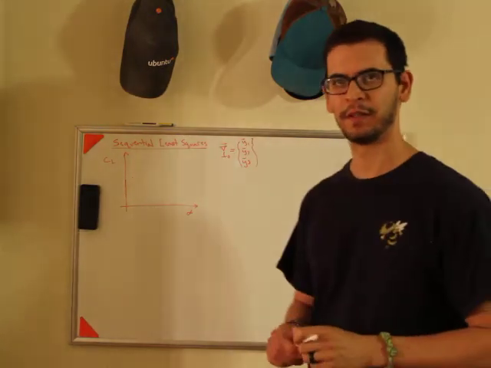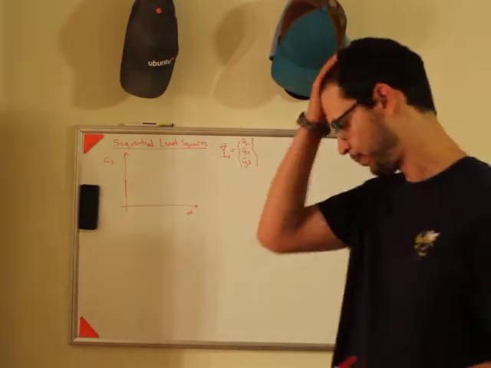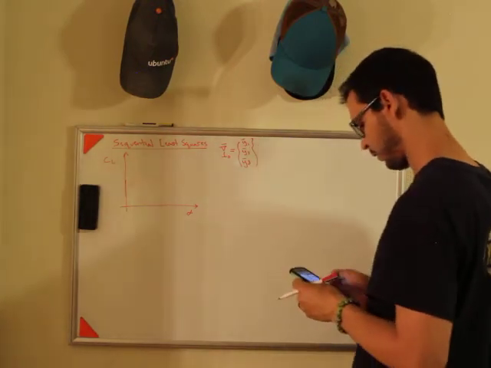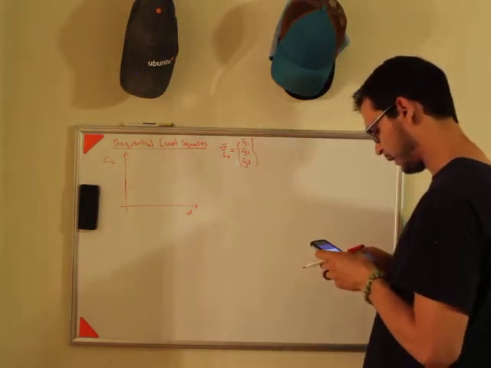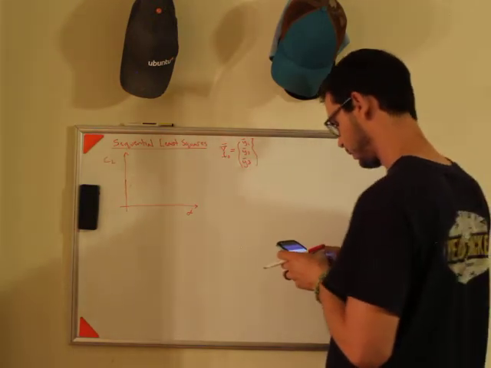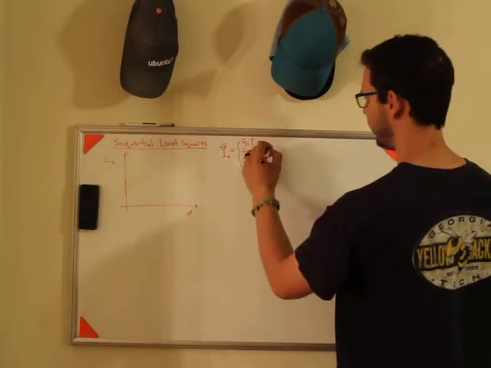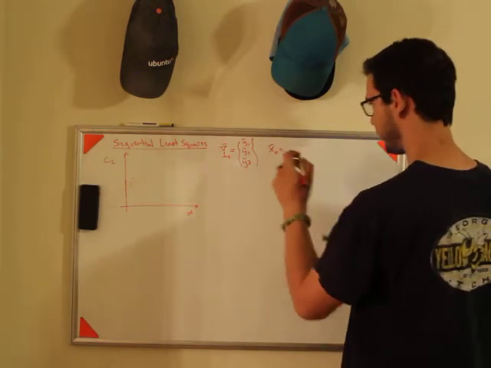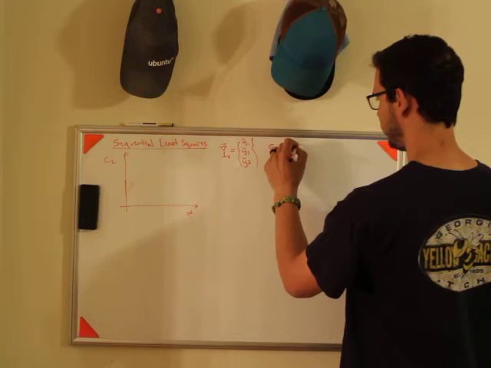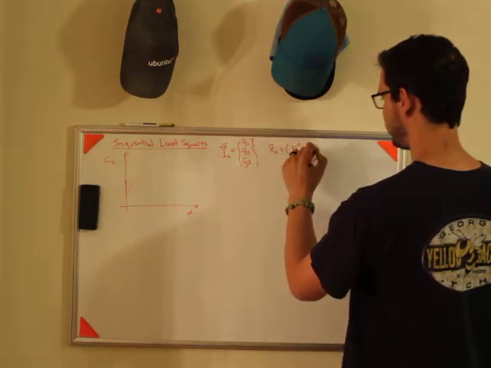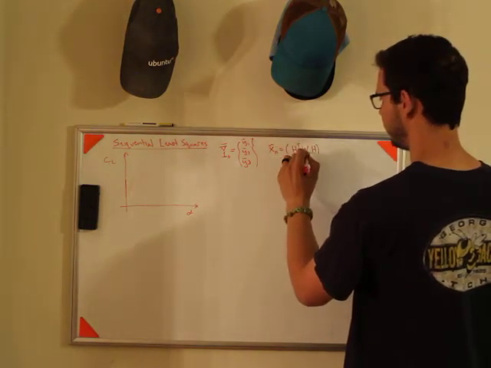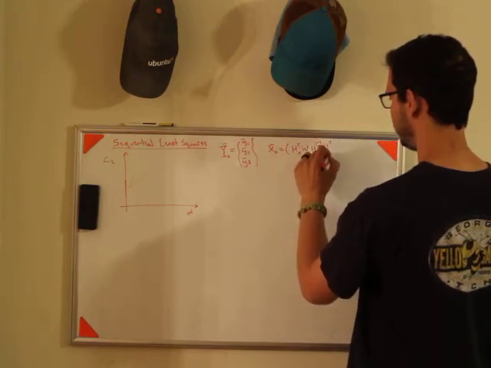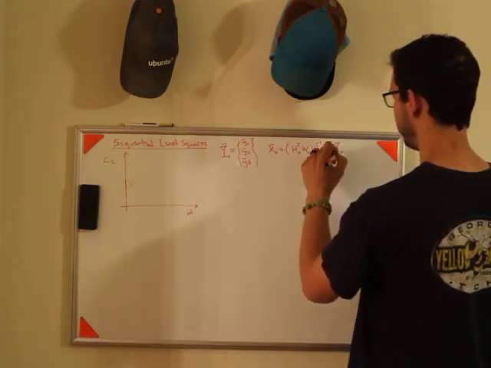Okay, and that's three measurements. Now, if we were using the method of weighted least squares regression, we would say that our x tilde not, so our estimate of our state, was h transpose w h, and I'm going to put nots in here, inverse h transpose y bar not, okay?